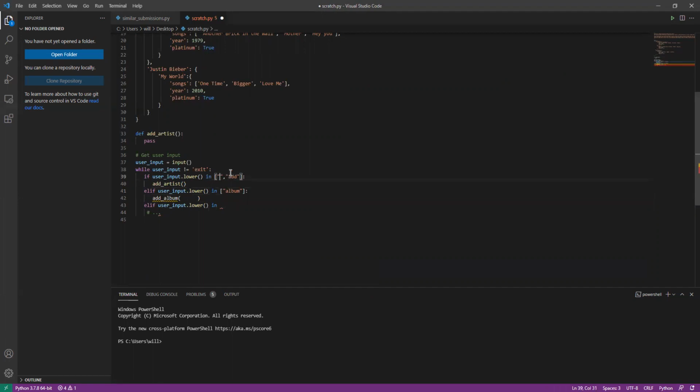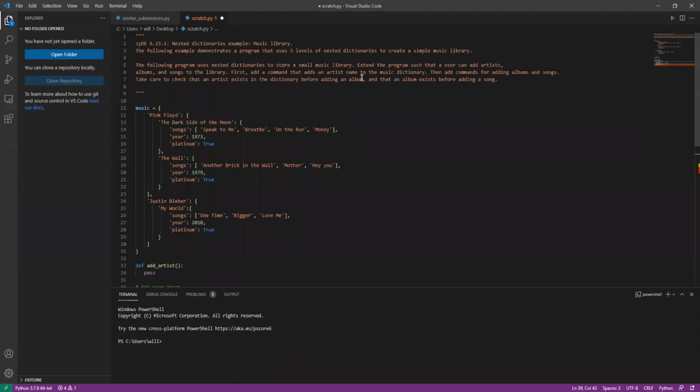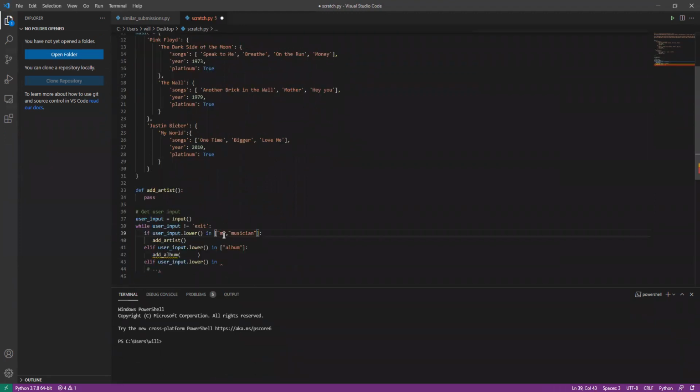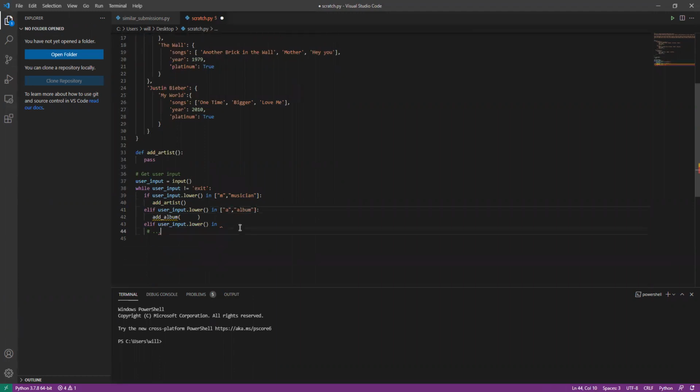Let me actually change this. I'm going to say M or Muse. Or no, sorry. It's nice when they give you specific directions because then you can follow the directions, and we don't have those.